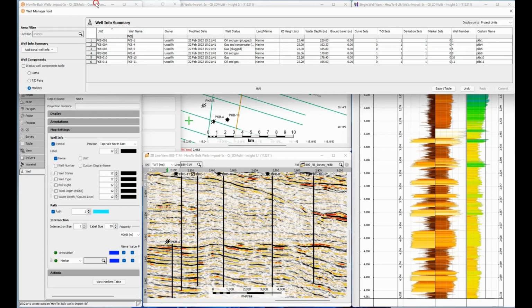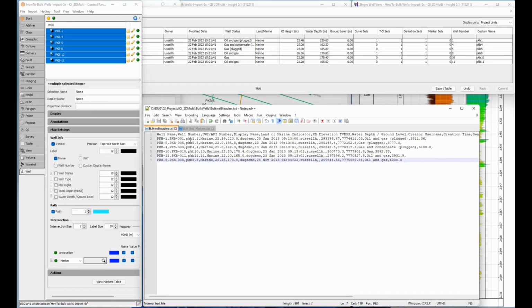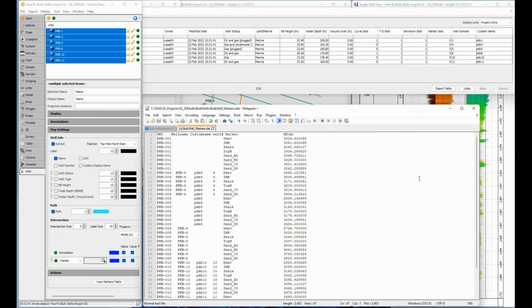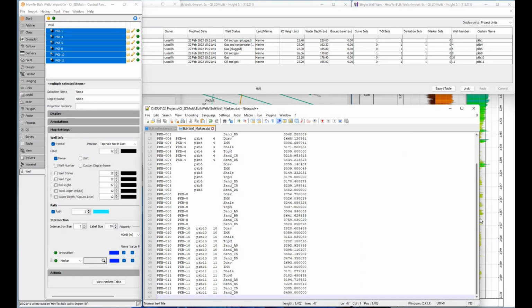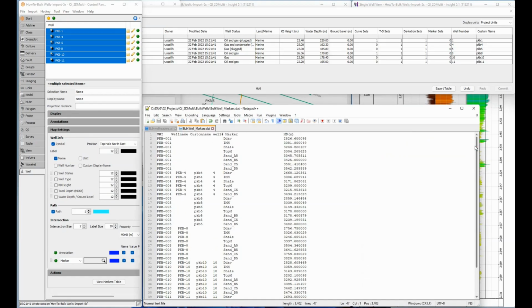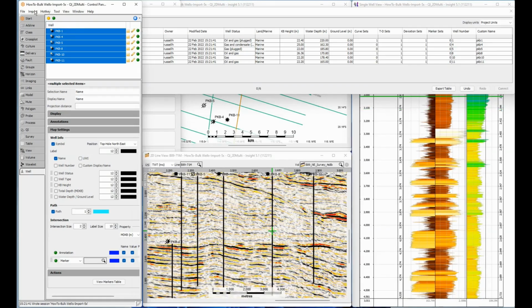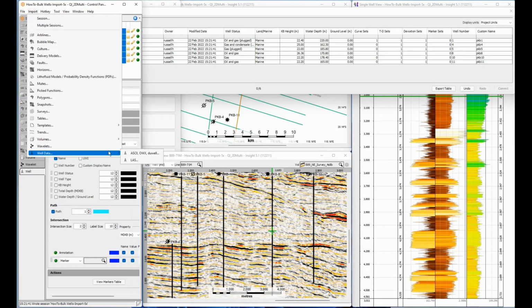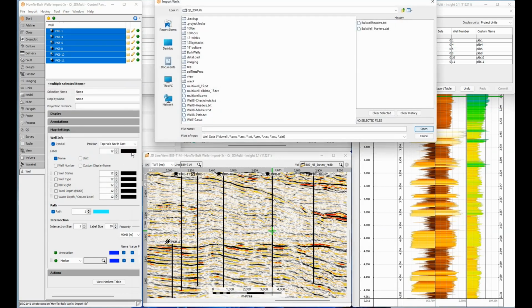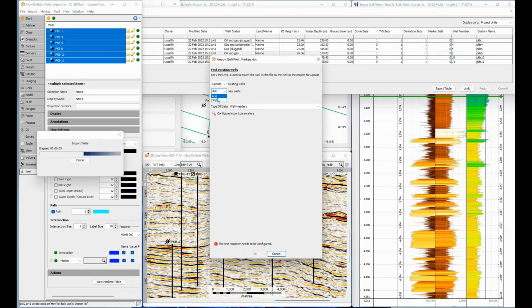Next, let's import the markers. This is my marker file. It is columns of data separated by spaces. There are a lot of different well names in here, and not all the different well names are present. But the key UWI column is present, and is used to match the markers to any existing wells. Select Import Well Data ASCII. Select the file to import. Skip new wells in case there are some mismatched records. Select markers as the data type.